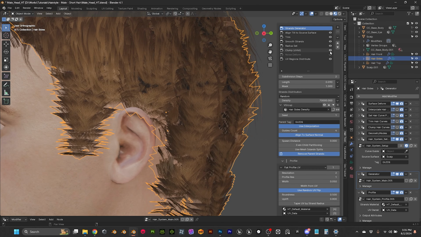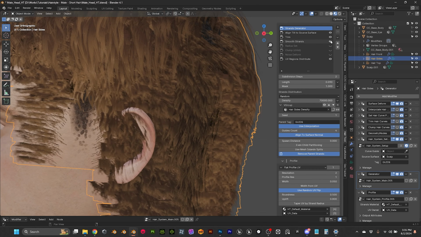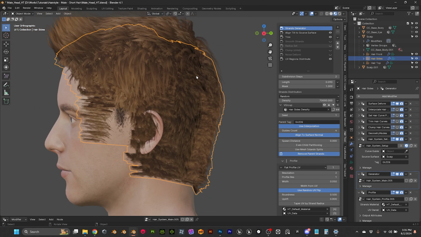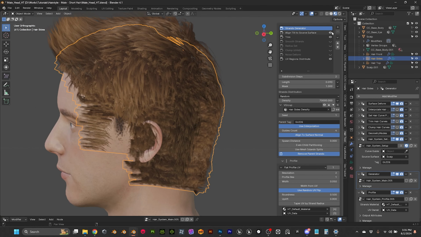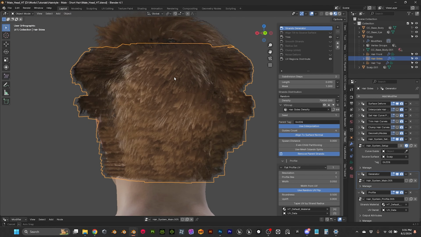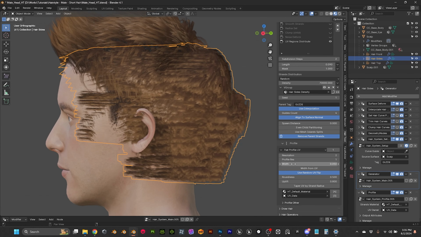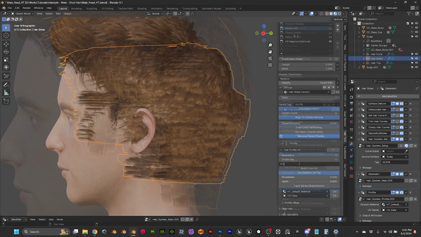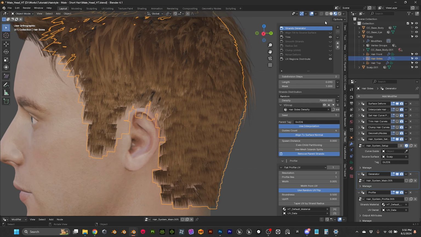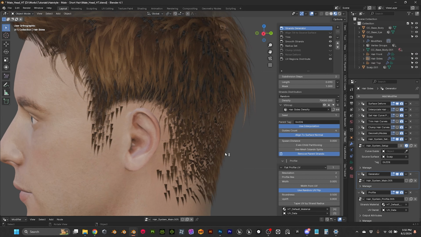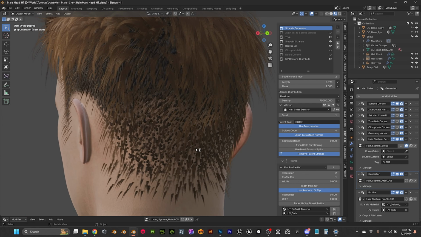And let's disable some of that stuff. Smooth, the trim, and okay. So here the width, just because this is huge. Let's see, radius, smooth, and the strands. Okay, that looks better.